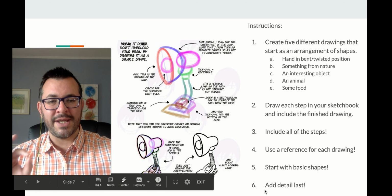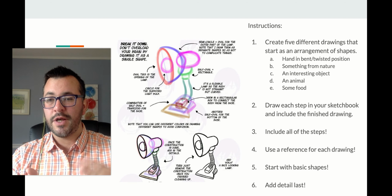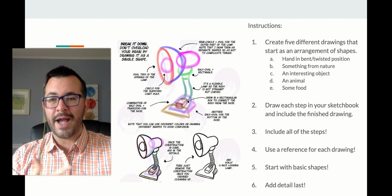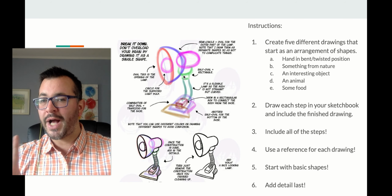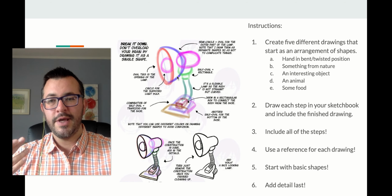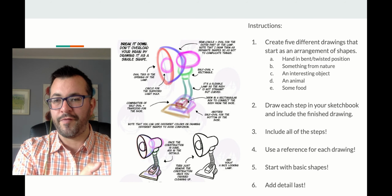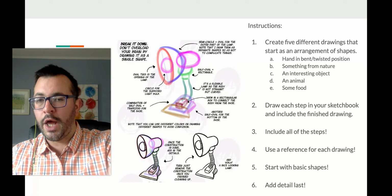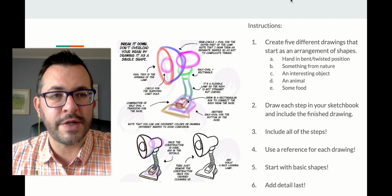So for your projects, you should be posting an in process image so that I can give you feedback before the final drawings are done. So for this, your in process image could be the basic shapes, and then I can give you any pointers if we have to adjust them at all before you end up with the final drawing. Or you could do one right start to finish, and then I can give you some tips on that. So however that's going to work best for you.